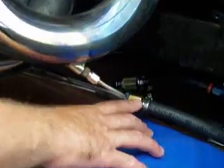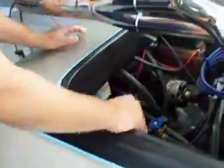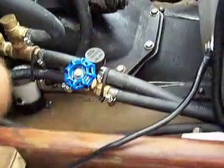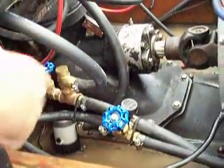Where it tees off, one goes to one header and one goes to the other. Here's one of the heater hoses going to the header. The hose for the other thermostat housing tees, comes down, and runs to what's called a spill. I have an actual regulator here — this regulates how much water is going to run out the back of the boat to the spill and how much water is going to run through the header pipes.